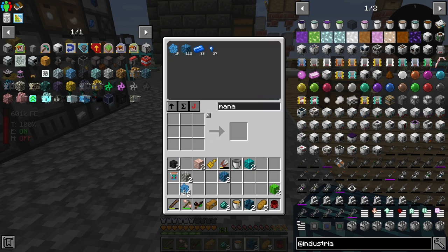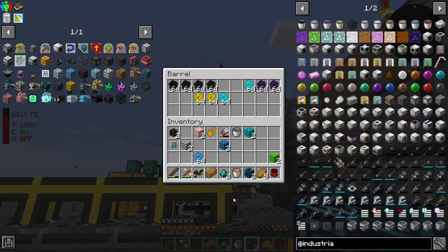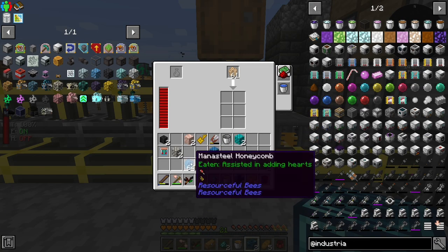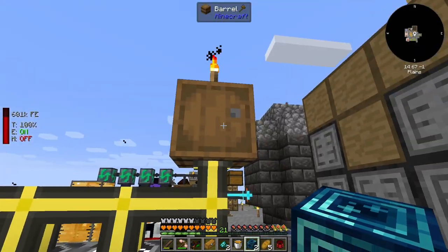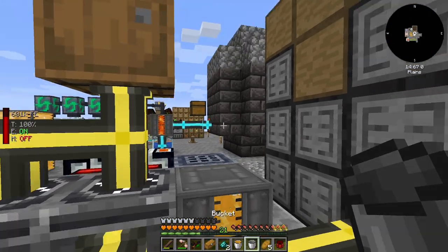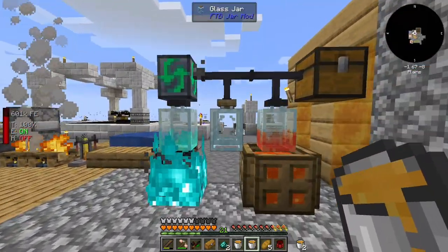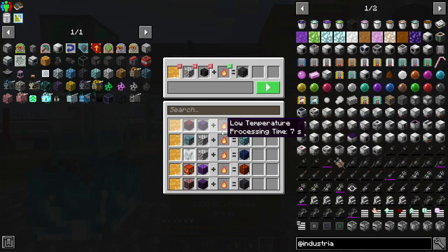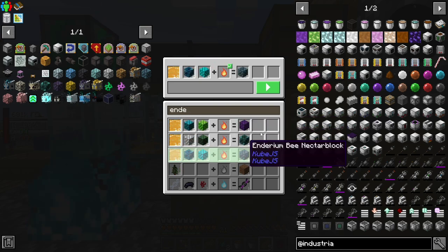And mana steel. 1, 2. And you know what? I just want to make a bit more mana steel because we're going to need some for later down. And I'm going to just hijack this, put it straight in just so I don't have to wait for it. Let's put that back. Oh, and let's grab another bucket of honey. So let's come back over here. We're going to do this and start the next one, which is going to be the... let's do the Enderium first. Right here.